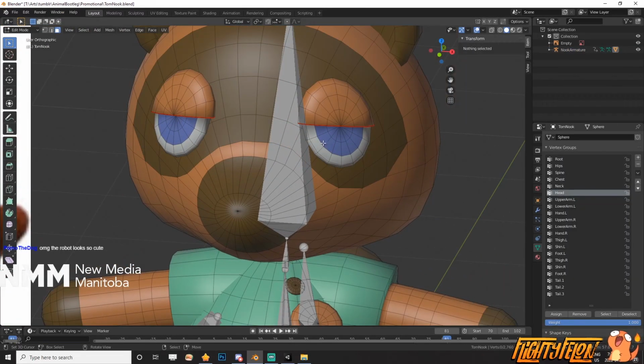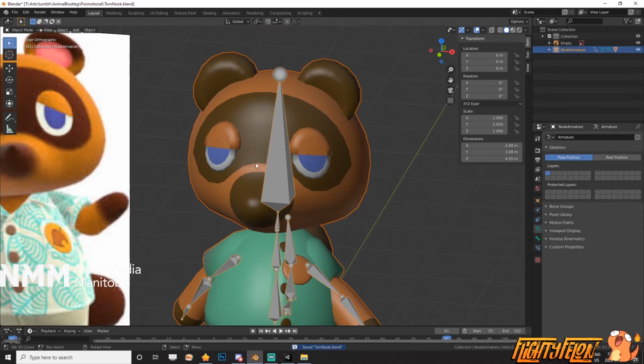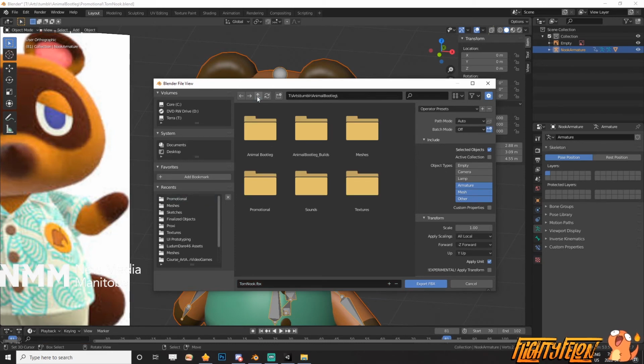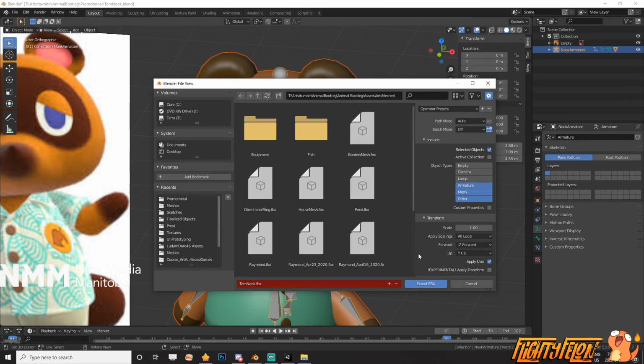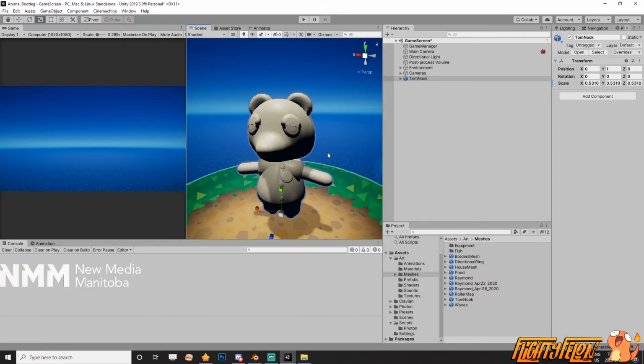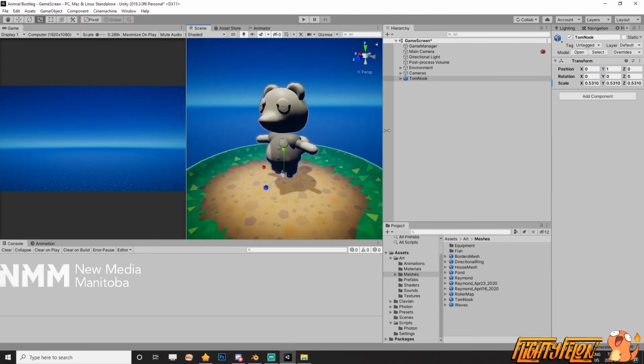I'm simply going to grab these faces here, and I'm going to make them flat shaded to avoid that situation. It's not perfect, but it's okay. I'm going to export it directly into the project assets, art, meshes, so it will actually replace Tom Nook there. So that's boom. There we go. Ugh. It's okay. So that's Tom Nook.